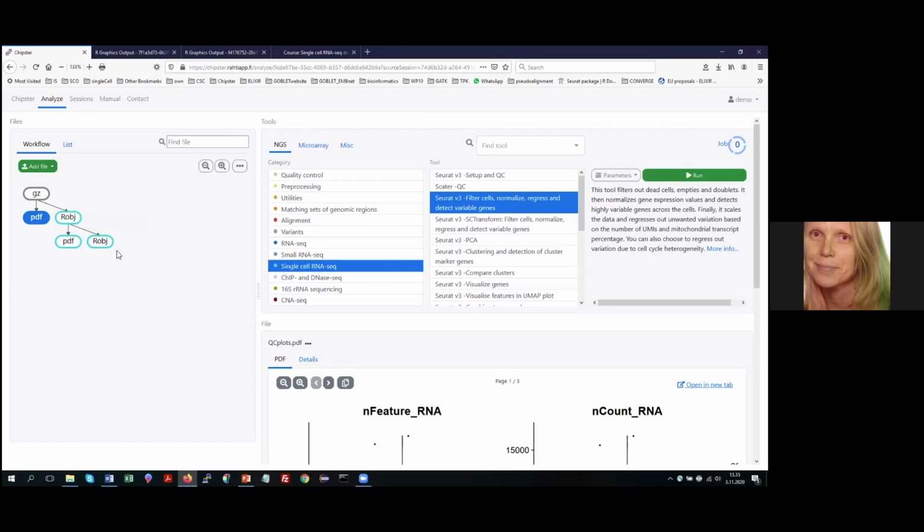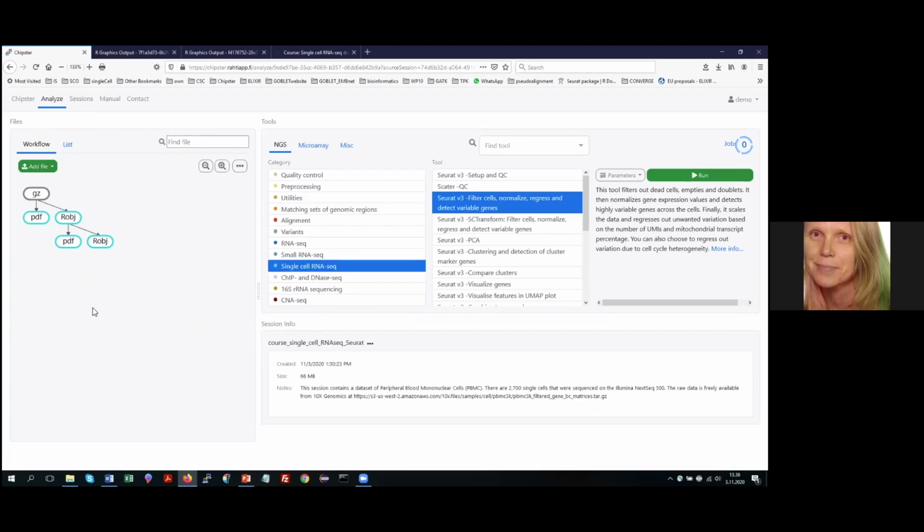Okay, then maybe one more thing. If you ever wanted to change names of these files, that would happen here. So now I have this PDF selected. If I go to these 3 dots here, it will allow me to rename it, delete it, or export it, meaning that I can just take that particular file out of Chipster. Now, if I just click somewhere else so that no file is selected, then in the same field here, I actually have information about this whole analysis session.